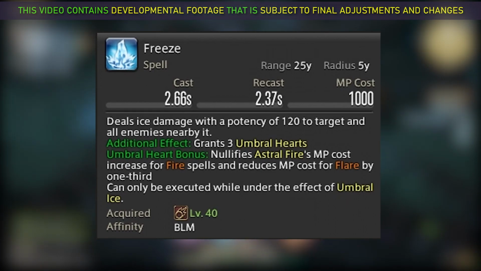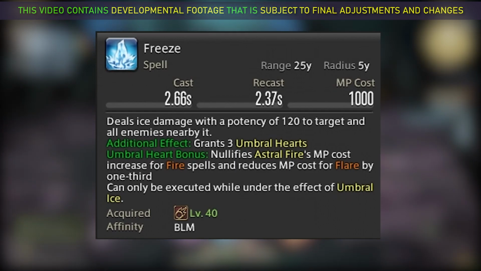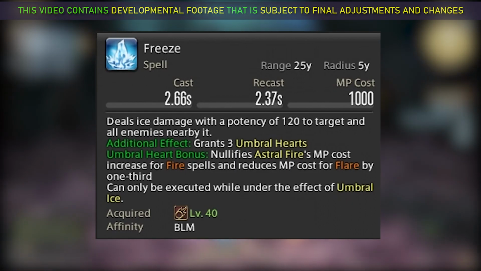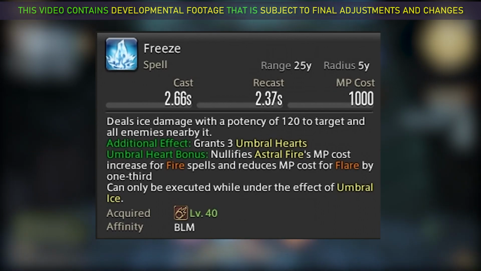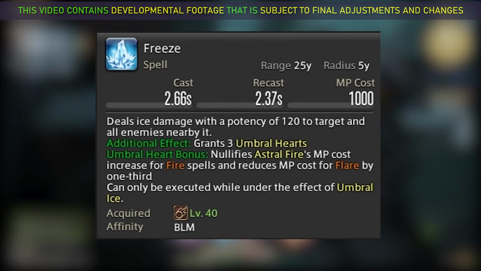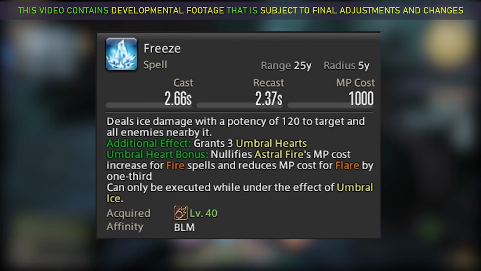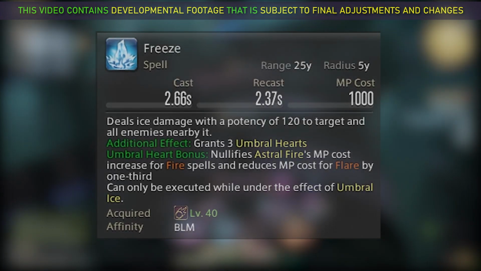Now, Freeze is going to have some slight adjustments here. The ice damage and potency has been increased to 120 from 100, and it's going to grant 3 Umbral Hearts that nullify Astral Fire's MP cost, thus increasing fire spells, and reduce MP cost of Flare by 1/3. And you can only execute this under Umbral Ice. So just know those minor changes there. Also, Freeze has been moved from level 35 to level 40, so it's been pushed forward a little bit in your leveling path.